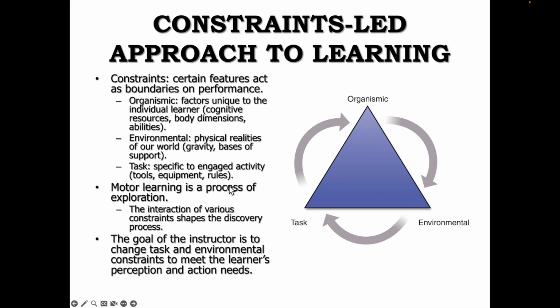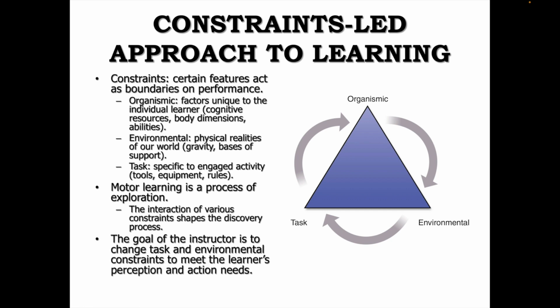So going along these lines of helping our athletes or students to self-detect their own errors and get better, we might want to create environments that are constraints-led. This constraints-led approach might assist with the learning process. What does constraints mean? It means that we have certain features, rules, guardrails, or guidelines that put boundaries on our performance.